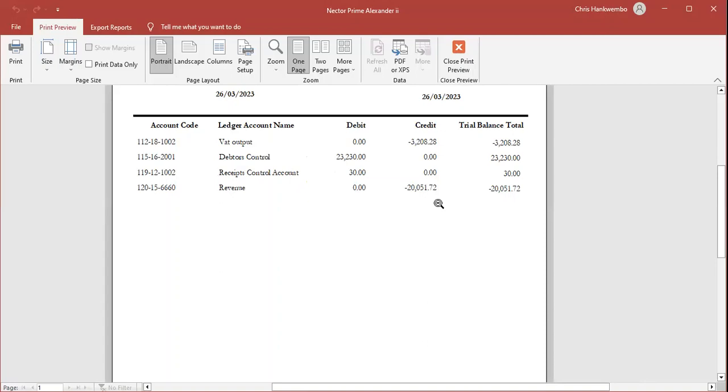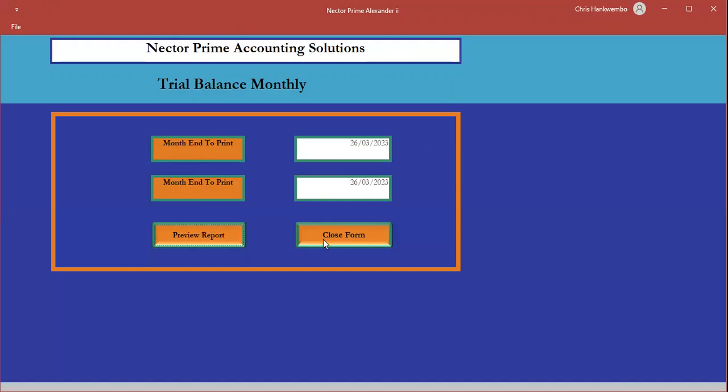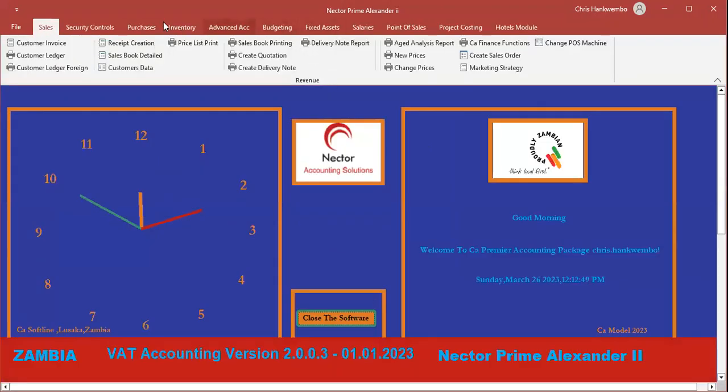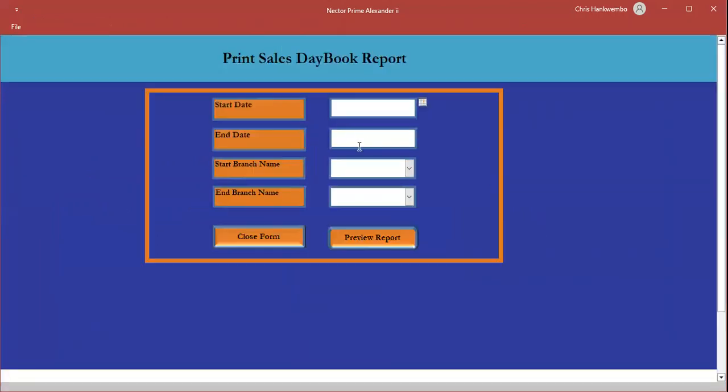When you add those, these are the ones making up 20,051.72. Probably you could have forgotten, so let me take you back there. No problem, I still have a bit of time.